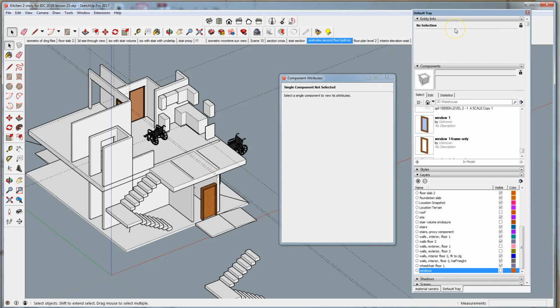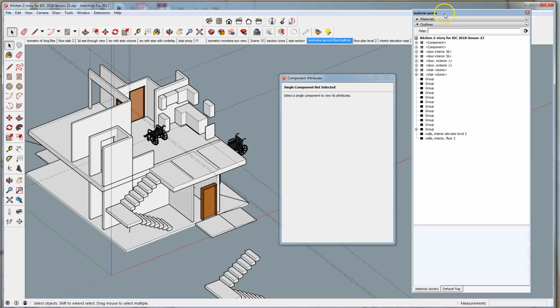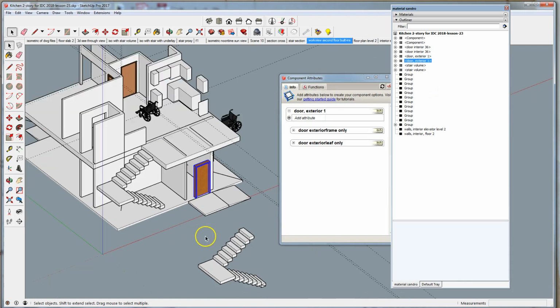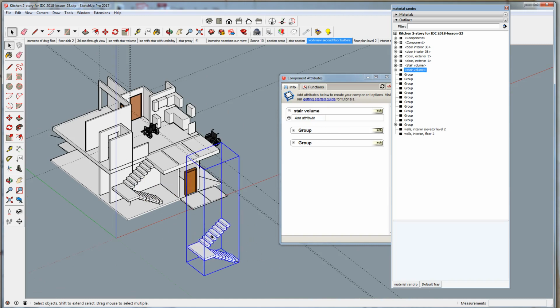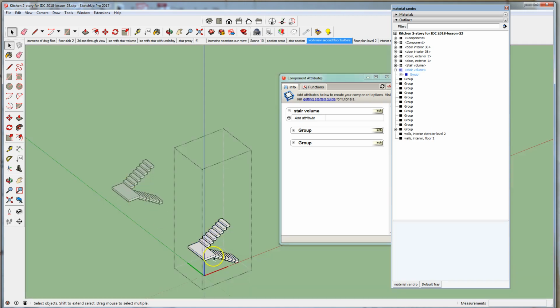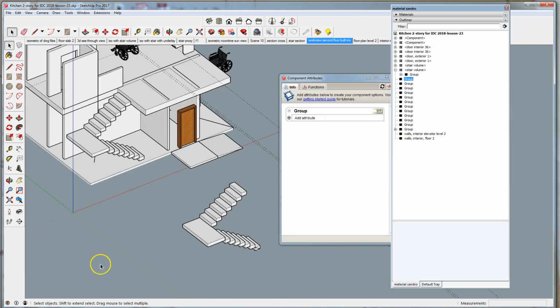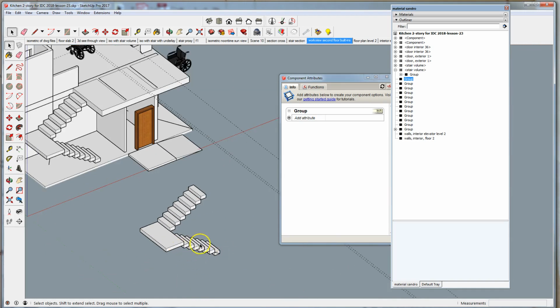So the outliner is a very powerful SketchUp tool that allows you to organize your components and groups and assign them meaningful names and otherwise track them. Okay, there, I'm selecting my stair. If I double click, you see that modifying the instance of this stair will modify the instance of the stair component there as well. So that's what I call the power of the proxy object.